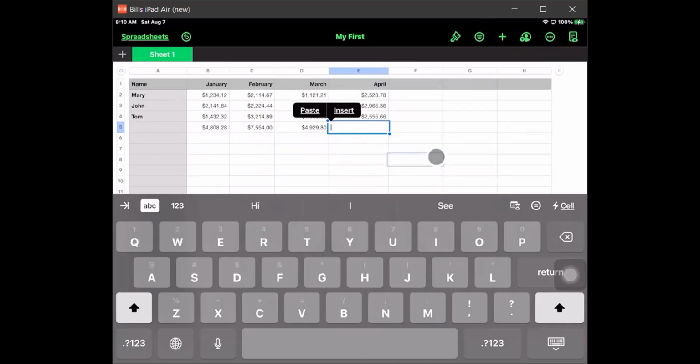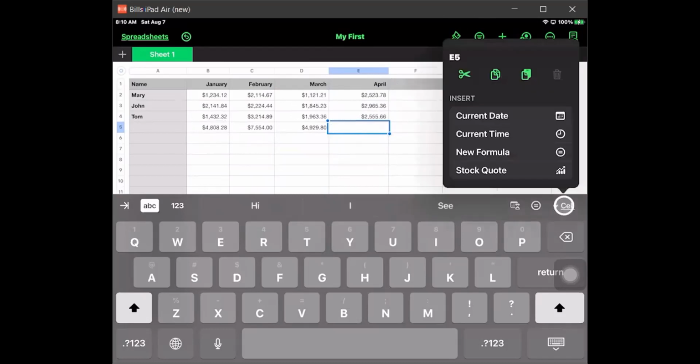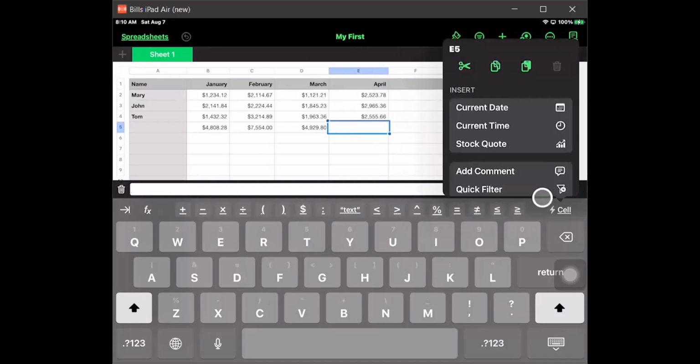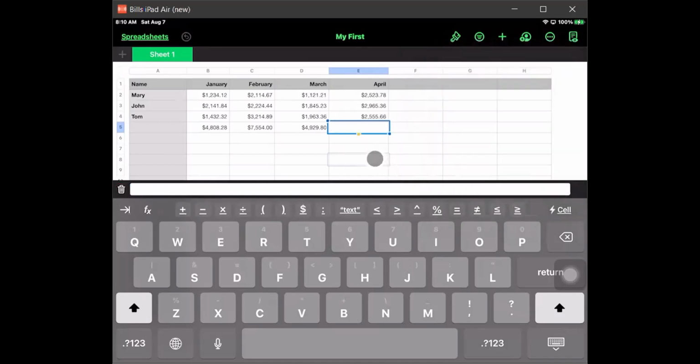Okay. I'm now in April right here, and I click cell. Right? And it says new formula. I'm going to tap that. That's where I would enter it. Just to hit the current date, which is right above it. Okay.